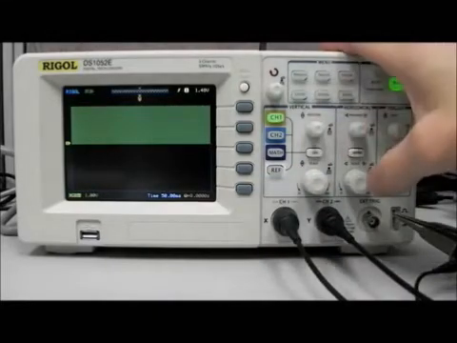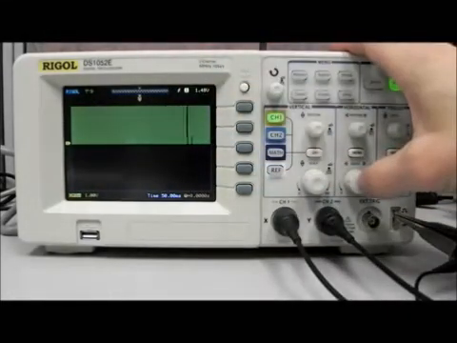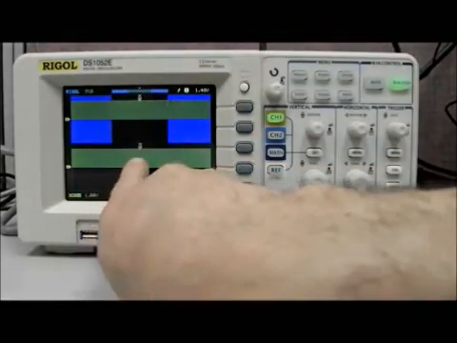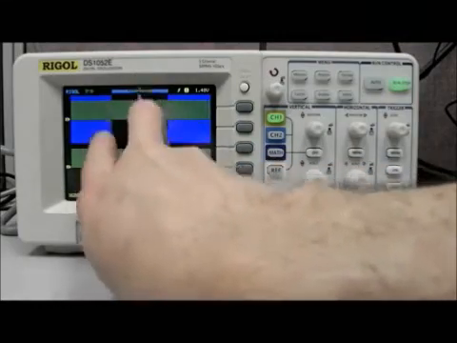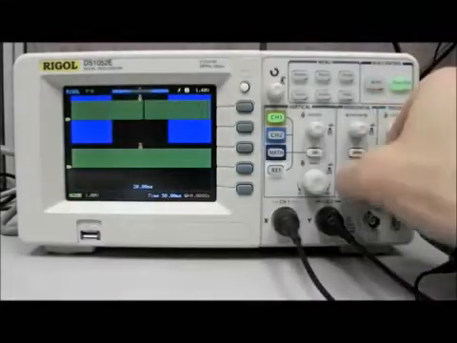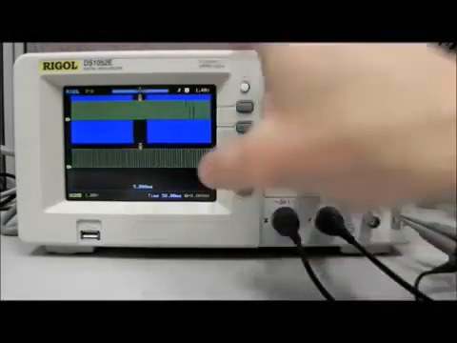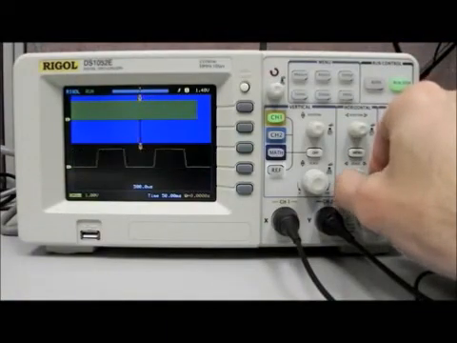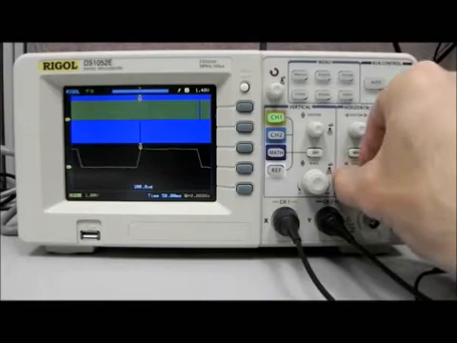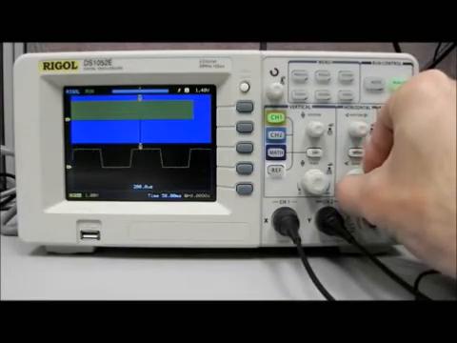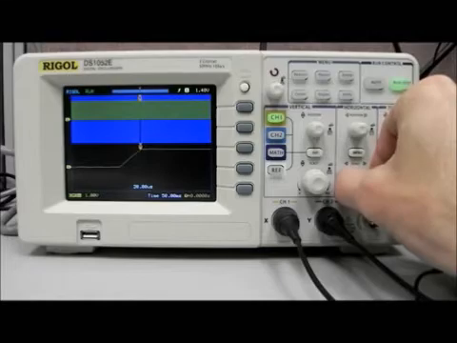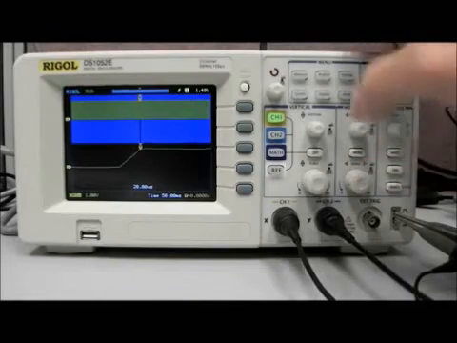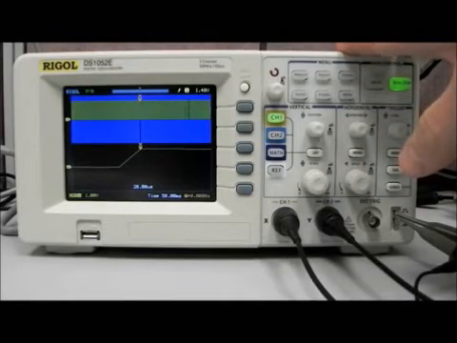And with this particular scope, it's actually very straightforward to zoom into a particular area. Press the horizontal key, and we'll get this zoom window. Now you can see down below, this is the zoomed window that is shown by the open area, boxed in by the blue. So we can start to zoom in. You'll notice that the window is starting to shrink, and we're starting to see more of the waveform. And so let's go down, and you can see now we have our square wave, or we can at least make that out. And now you can see there aren't a lot of sampling points here. But we're acquiring in the normal mode about 16,000 points per waveform.